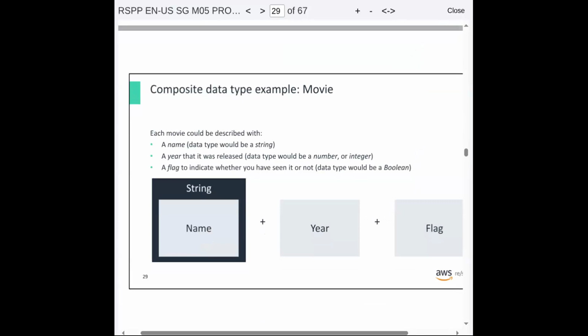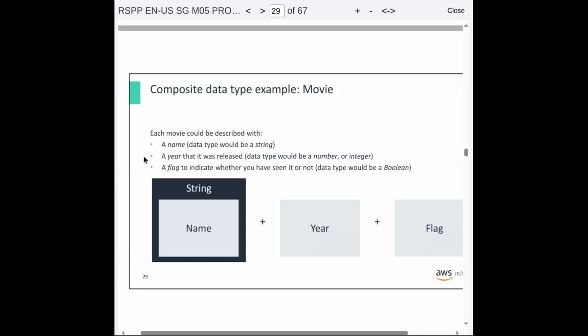A composite data type is made by combining primitive or other composite data types. A good example is a movie.